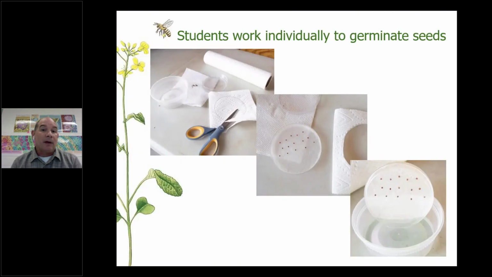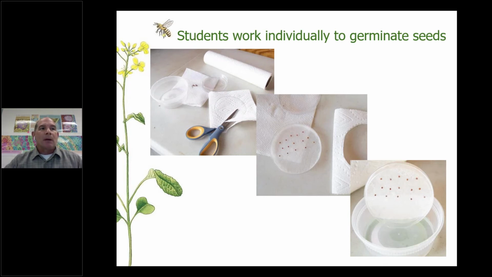You could do this at home or at your school if you have access, and show it to them on camera or take pictures. You could even potentially give them seeds if you have the ability to do that, and they could do this at home, and then they could collaborate and share the data.